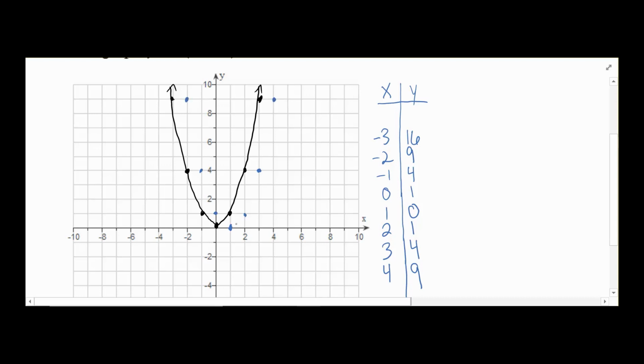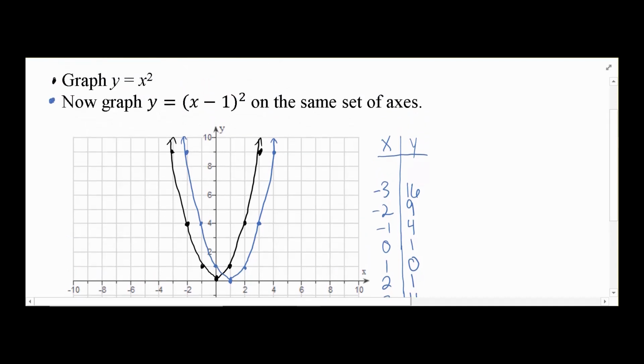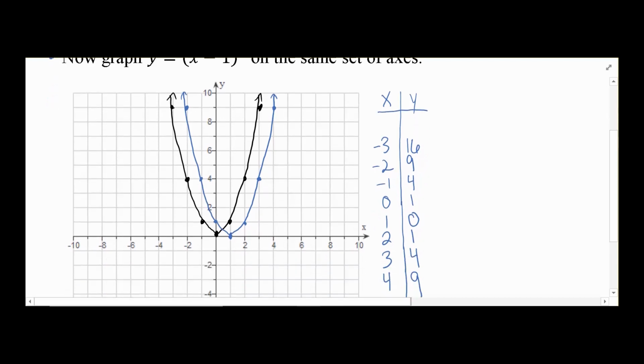We do still have a parabola. It's just been shifted to the right a little bit. Now it's important to notice that it's been shifted to the right. This might be a little counterintuitive at first because we have a minus there, and minus we often think about as going to the left. But that's also why I did want to go through the point plotting. It becomes more obvious with the point plotting that that minus 1 counteracted the positive 1 that was there.